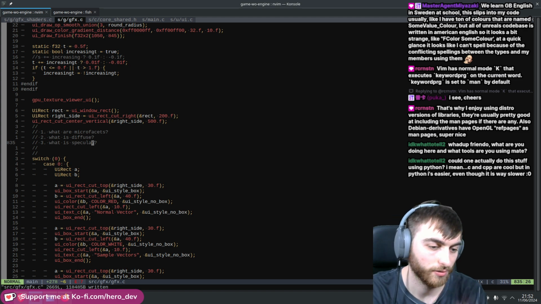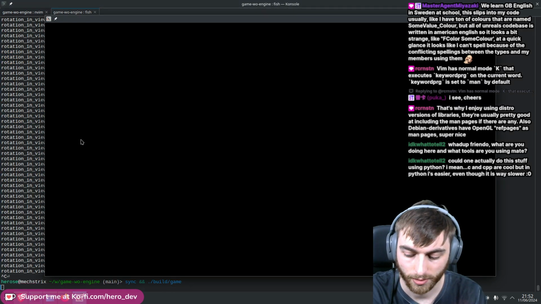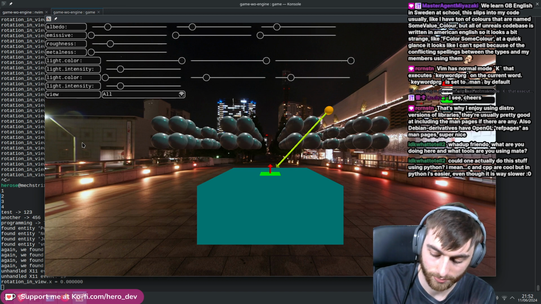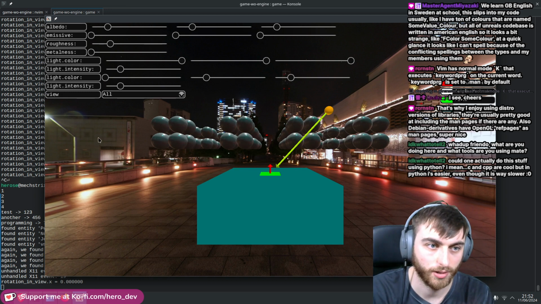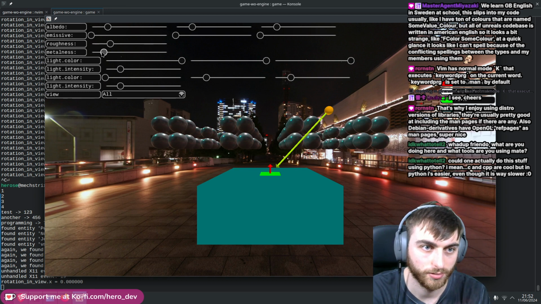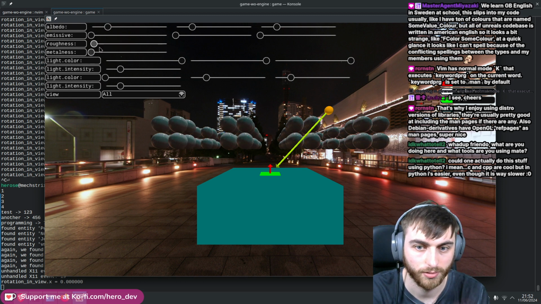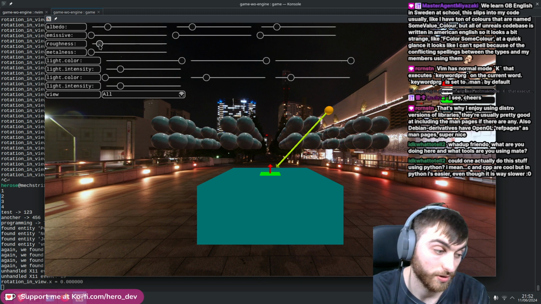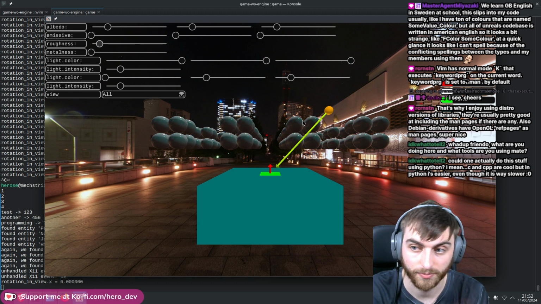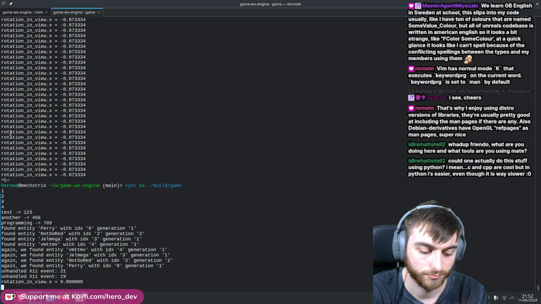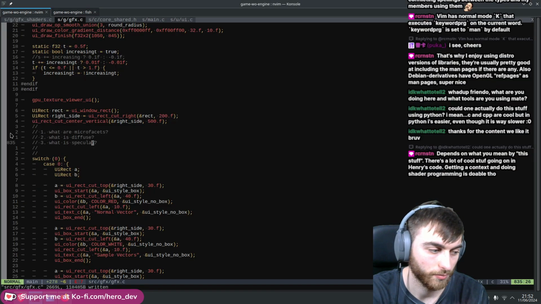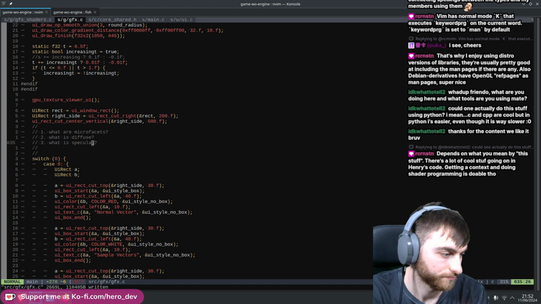Yeah, you can't really do it in Python because it's just too slow. But also, Python doesn't scale well. It's hard to know what type is what in Python. But you could probably do it in Python. It'll just be really slow. But yeah, I wouldn't do it in Python. Thank you, appreciate it.